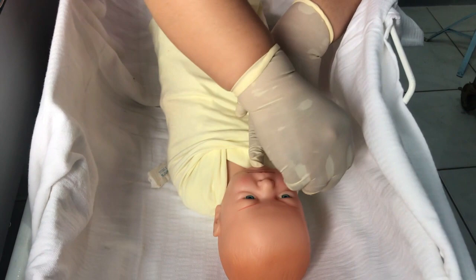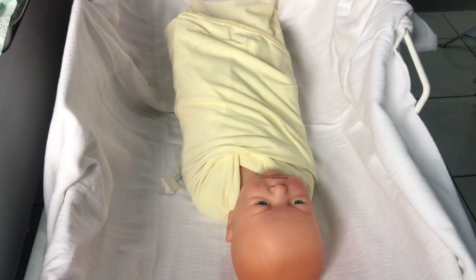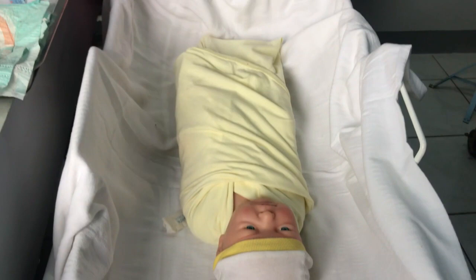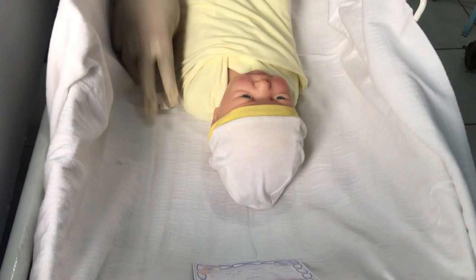Fills the newborn's name card. Transfer the newborn to the nursery, then place in the crib in the Trendelenburg position.